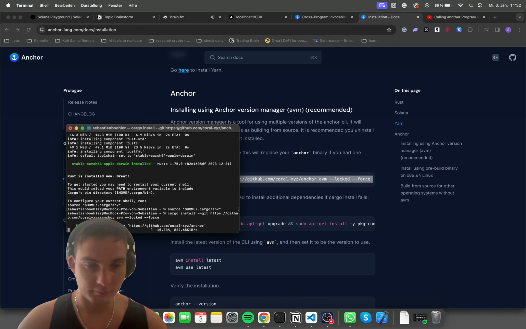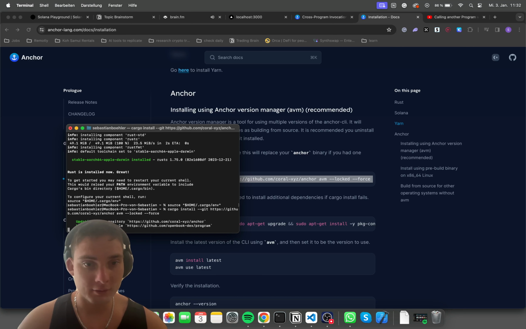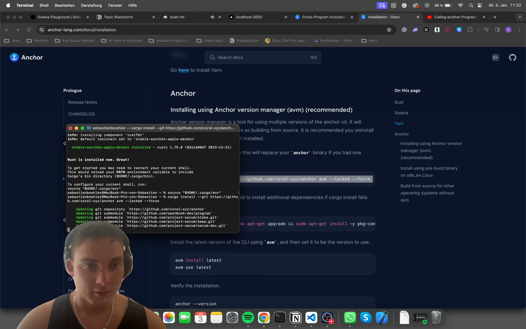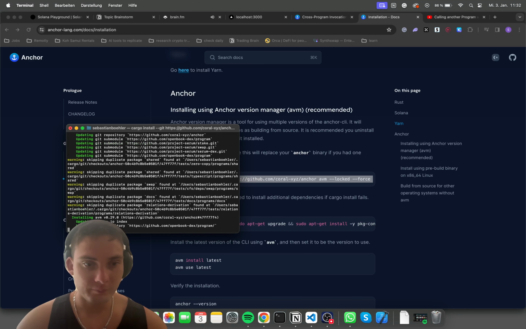Perfect. So far we are just setting up Anchor for a local environment. Until now we just use the playground. Okay, only warnings, but seems fine.